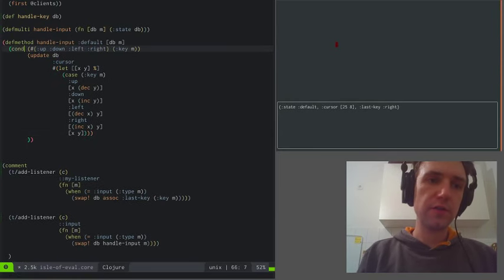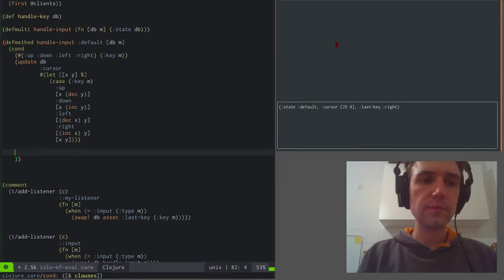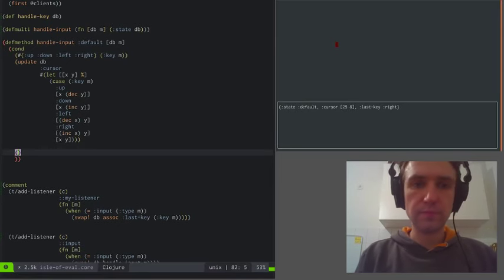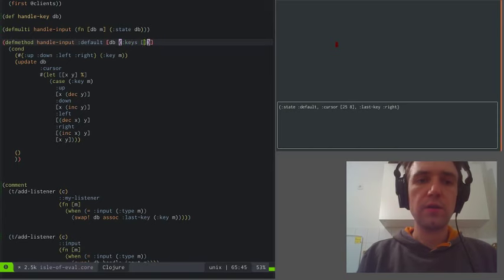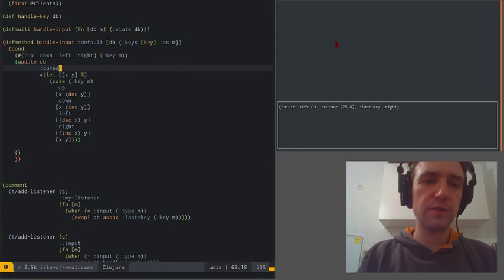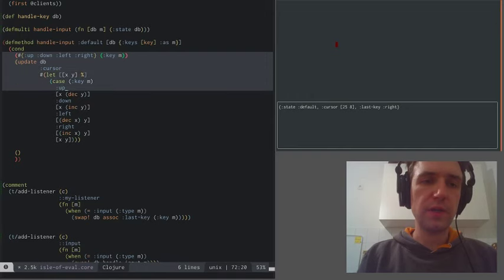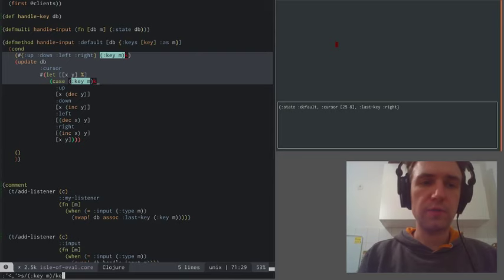Let's make that a cond. Else if, add a bit of destructuring there. Keys key SM. Even though we're shadowing the key function, but sometimes that's okay. That means that here PM can just become key.